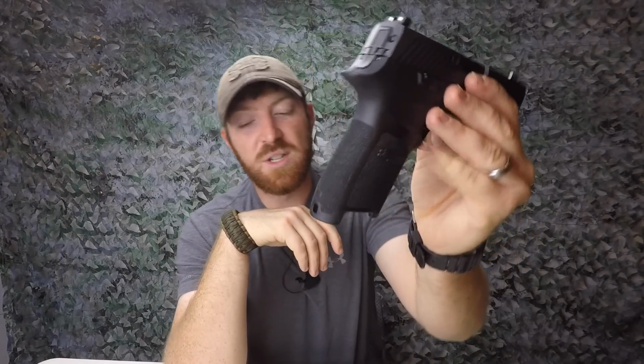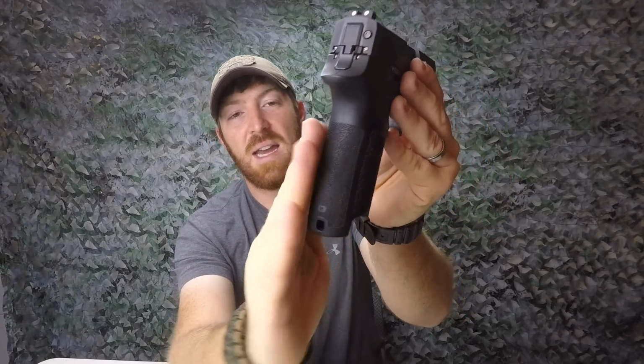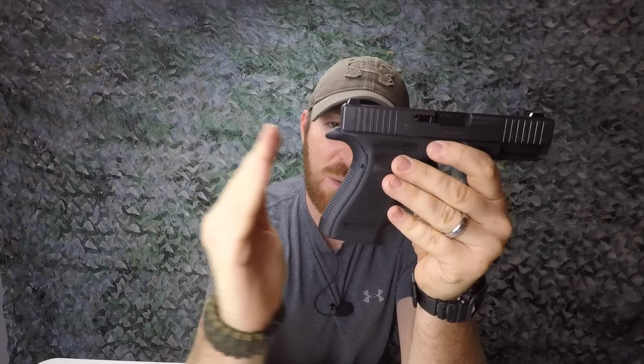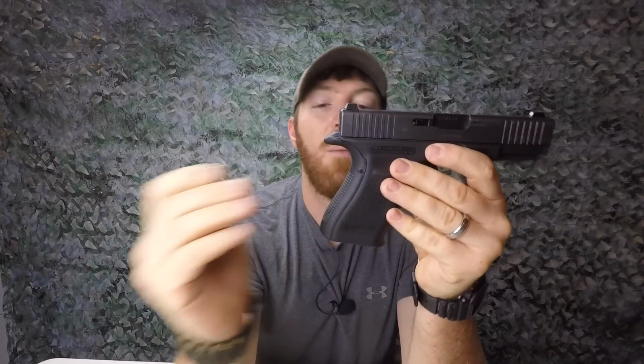The final piece was the ergonomics. Now, this has a nice palm swell and just contours better than the other firearms I've listed to you. All the rest of them are blocky. Now, you can change how deep and how wide they are in this sense, but when it comes to the sides, there's really nothing you can do.